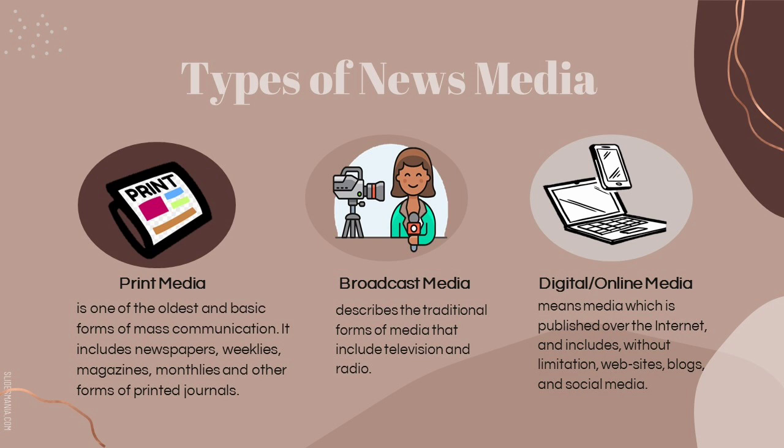And lastly is the digital or online media, which means media which is published over the internet and includes, without limitation, websites, blogs, and social media. So, digital or online media refers to any communication that is published over the internet. It uses the internet and technologies just like mobile phones or tablets to disseminate information to the public.